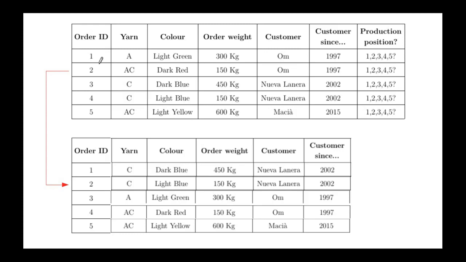Finally, this is the result. As you can see, this is the before and this is the after. As you can see, all the orders belonging to the same customer are produced as a stack in a pack. As you can see, the final assignment is far different from the original one.